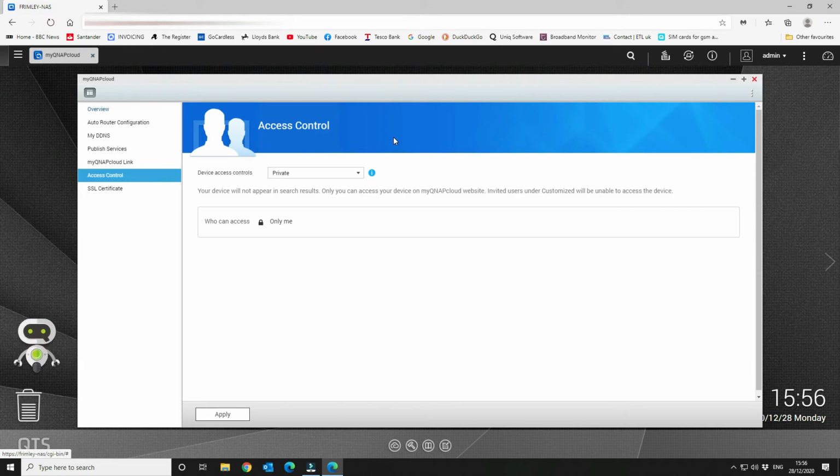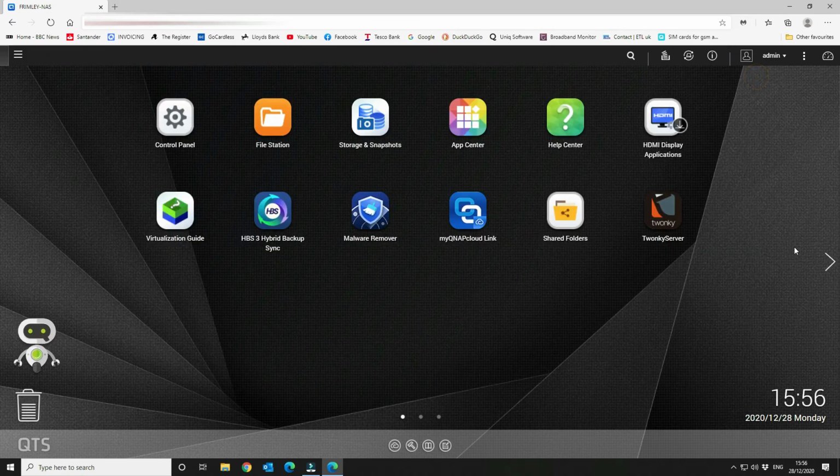If you're out on the internet and you don't have any ports open in your router, you want to log in, and then you will get the interface that you see here. I'm just going to close that down. Once you log in, this is what you'll see. You'll be presented with the login screen first of all, obviously. Once you've logged in, you're then into your QNAP device remotely. Let's just show you how we can do that.